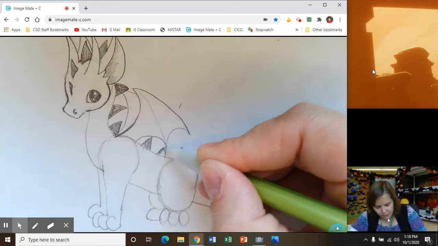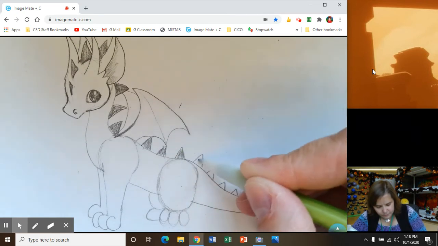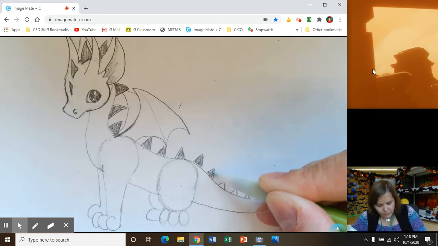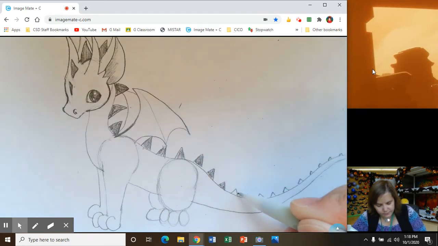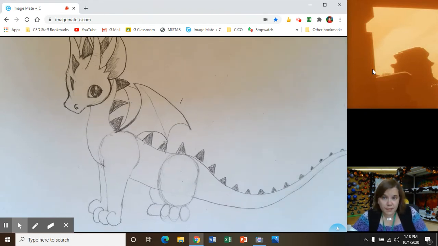And we'll go ahead and shade those in. So far, so good. So hopefully you're seeing now how by doing these really simple shapes, it's pretty easy to get the creature looking pretty nice, even just from being simple. So now we're going to go in and start adding more of the details.